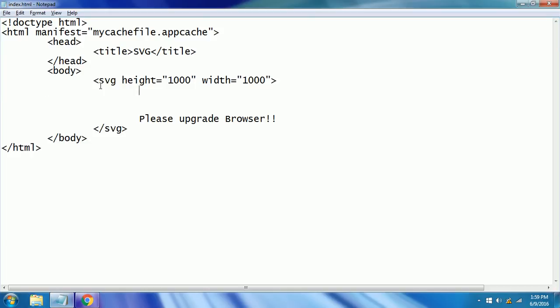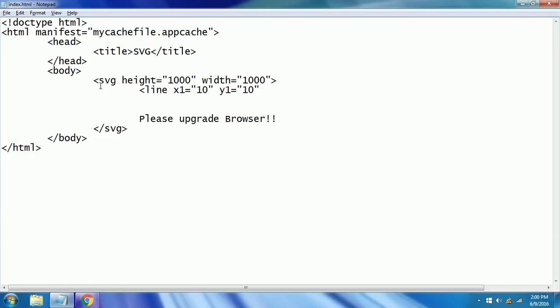So first let's draw a line. To draw a line in SVG, we have a tag called line, and in the line tag we have to define four main attributes. The starting point, it's x and y. So x1 is let's say 10, and y1 is 10.